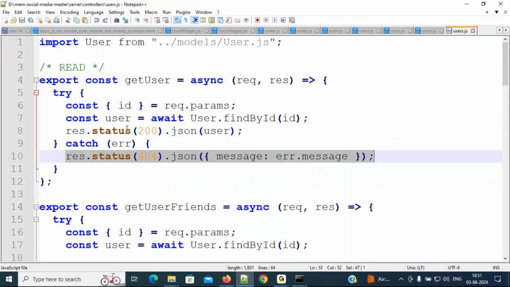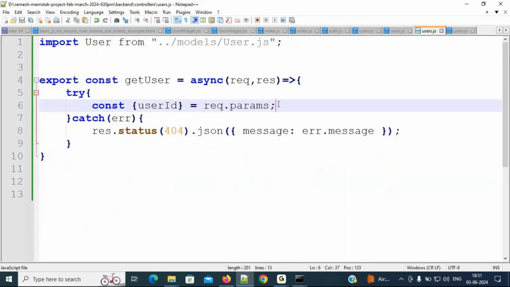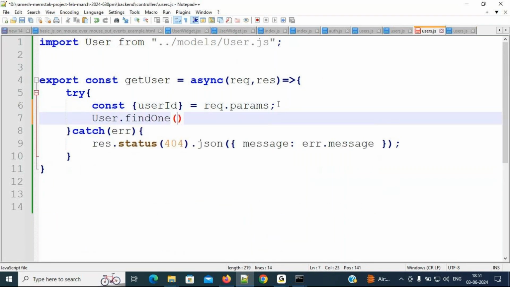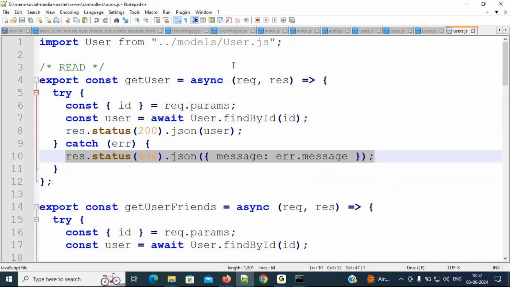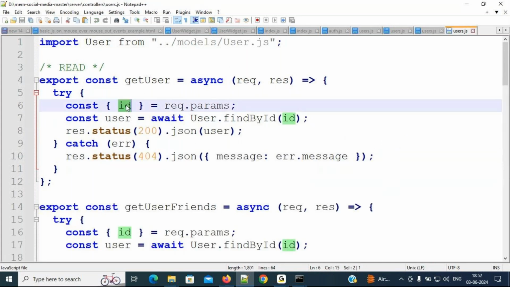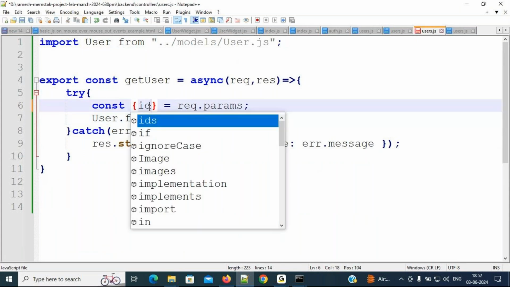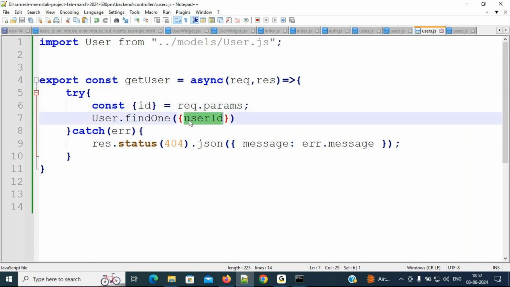Okay. Then what do I need to do? I need to use the User model's findOne method. With what do I need to find one? With the id: id colon id. We are sending their ID or what? Yes, sorry, the database one. Right, right. Okay, sorry, ID only. Wait a second.